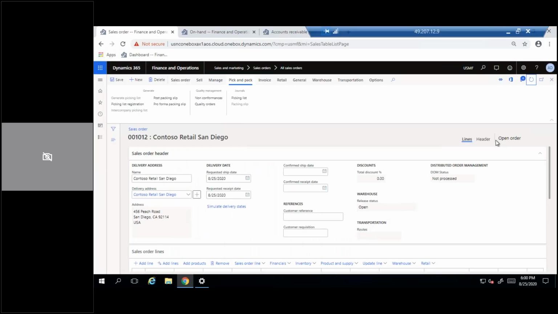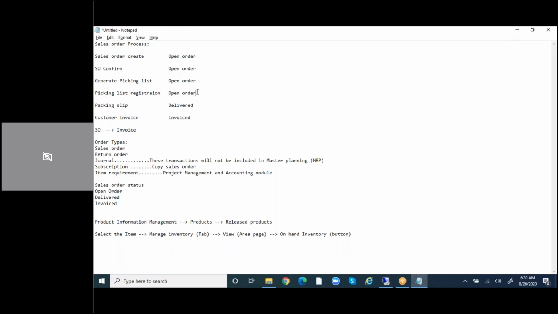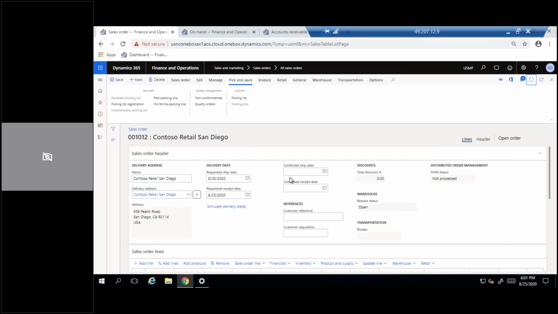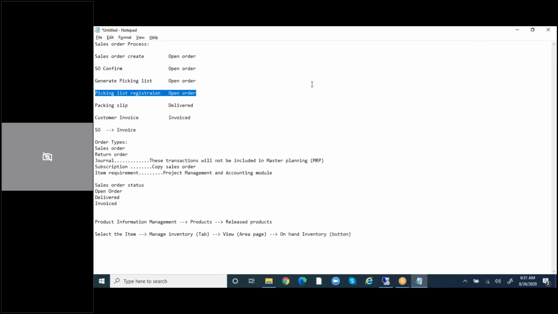Now the status of the order is still open order only. Next, I'm doing packing slip. Post packing slip. If you want the exact button name, you can write down post packing slip.